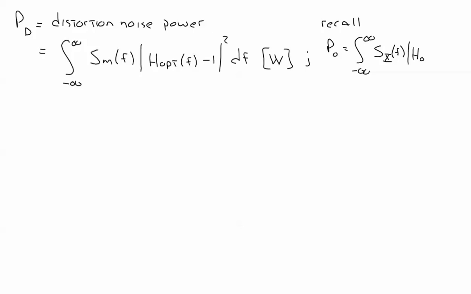Well, we're not necessarily talking in a general sense about an optimum filter. Okay, so if I have a linear system and I apply at the input a signal with power spectral density capital S sub x, and the linear system has transfer function H of f, then the power at the output can be found through this integral, and that's the integral that I've applied over here to find the distortion noise power. All right? So that's as far as we can actually take that.